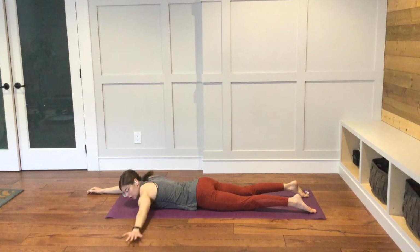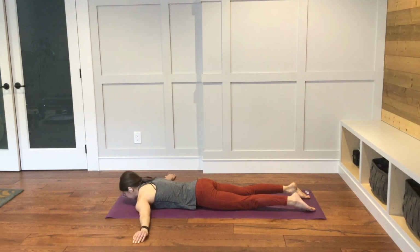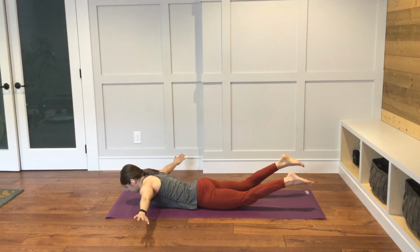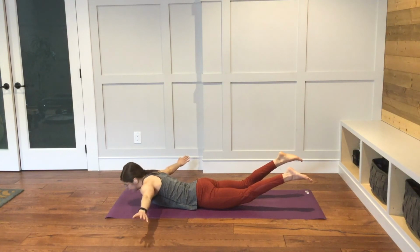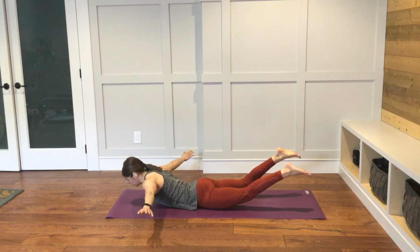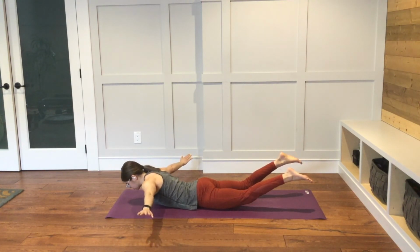From here, bring your arms out into a T, off to the sides. Inhale, lift everything up, and we'll hold this for about 10 breaths. Lift the arms, lift the chest, lift the crown of the head, lift the legs. Can you use your hamstrings, the backs of your legs, to lift the legs up even more towards the sky? Use your back body strength to lift the chest and the arms up.